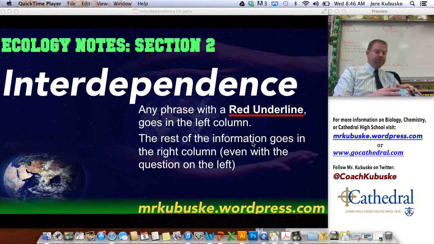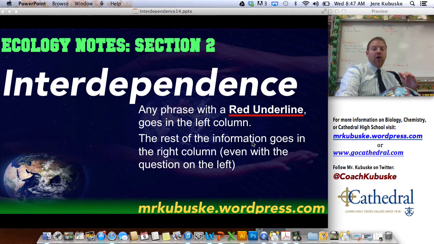Okay, so before we can talk about interdependence and how things rely on each other, we need to talk about how things have a role in their environment. Everything has a role to play, whether you're an apex predator, meaning that you eat everything, or whether you're a producer, meaning that you make food from inorganic sources. If you don't have a role, or if somebody else has that role, you may get pushed out of that environment and may not be able to survive there.